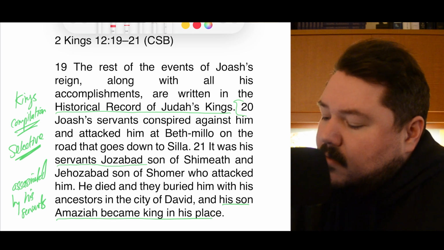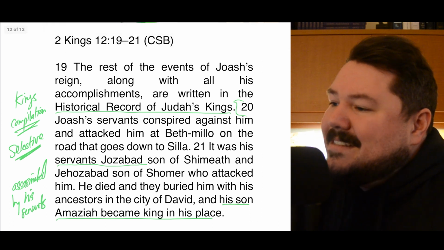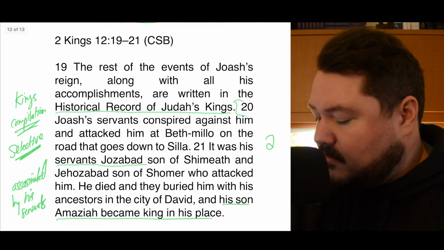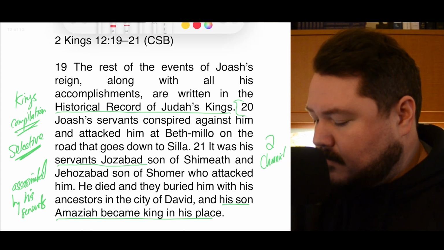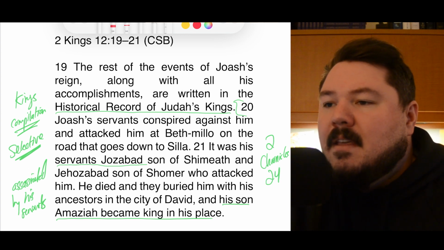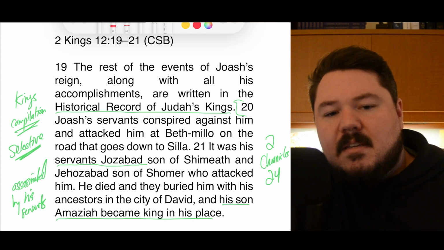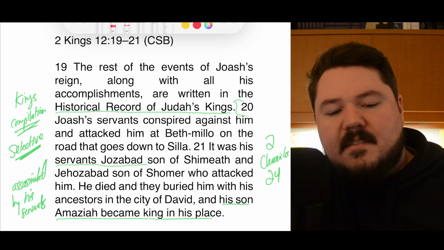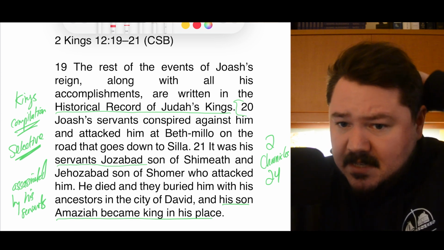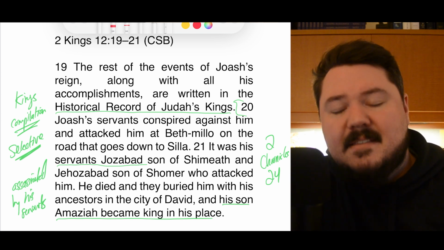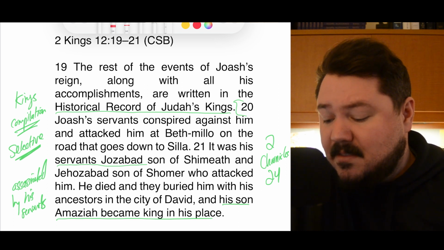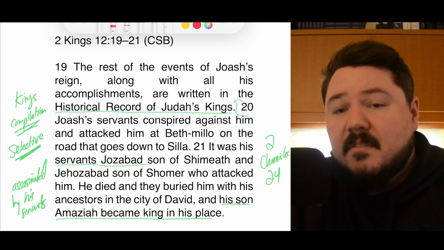Now, another way to piece some things together is if you read 2 Chronicles 24. It also tells the story of Joash, but a bit differently. In the Old Testament, you have the book of Samuel and Kings, who tell the story of Israel as a nation. But then you also have 1 and 2 Chronicles that recap that same story, but they give some different perspective to it on some things. And the story of Joash is one of those examples.